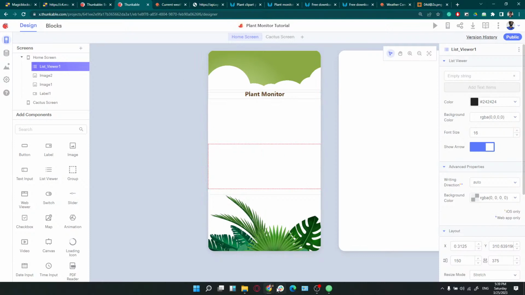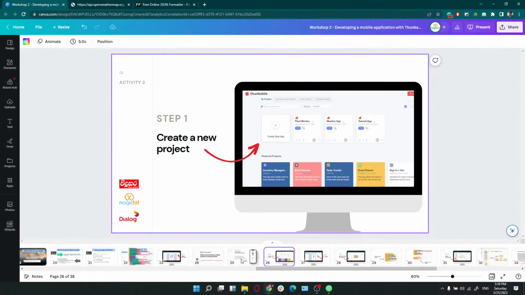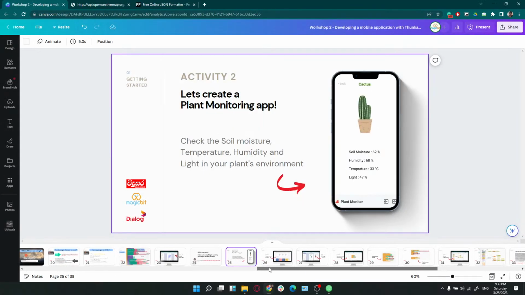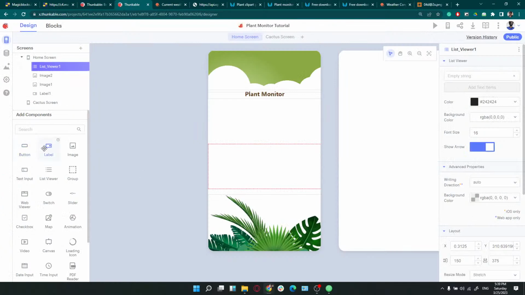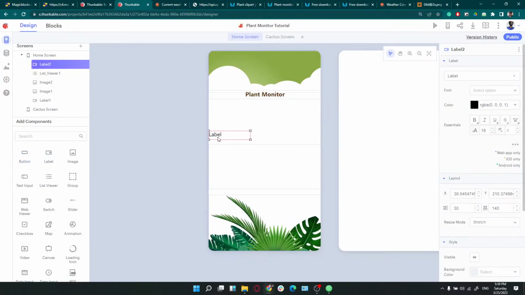You can actually see the interface in the presentation, and you can build it. So this is the interface. Okay, so there's a text called select plant also here. So let me just put that text. Okay, I'm going to put this here.